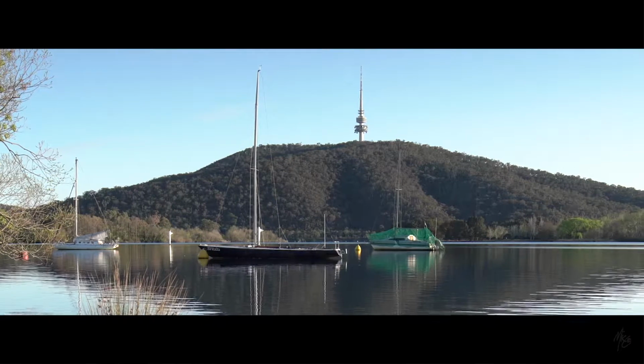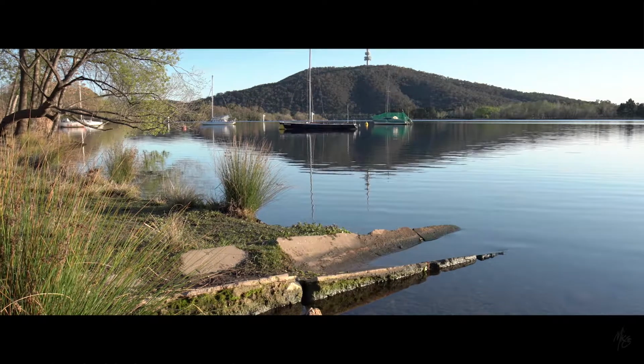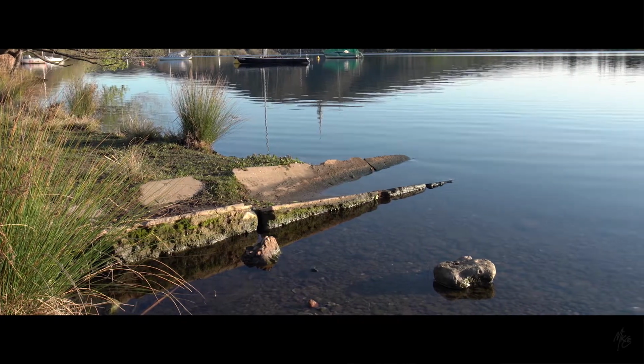There's not too much cloud cover in the sky here in Canberra this morning, so I'm not really getting any visual interest in the sky. However, there's a beautiful sunrise happening at the moment out to the east, and it's casting some really beautiful golden light on Black Mountain. So I thought I'd use Black Mountain as a bit of a focal point in the image, and then the beauty of Orana Bay is I've got the yachts moored in the bay, and they're adding another element to the image in the midground. And then I've got some reeds and a little runoff that's running into the lake, and I'm using that as the foreground interest in the image.